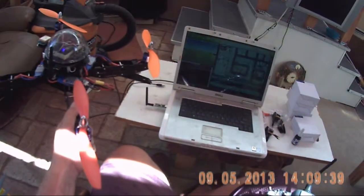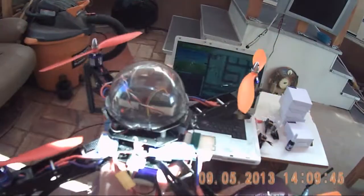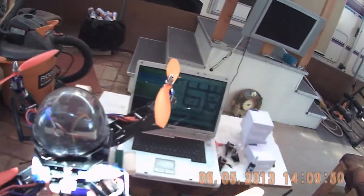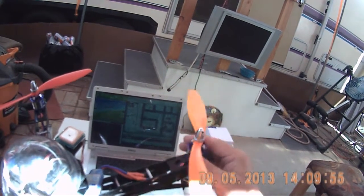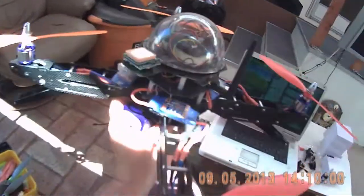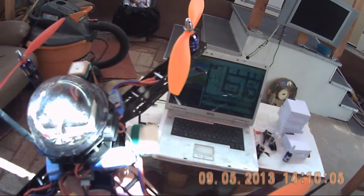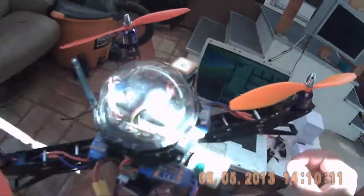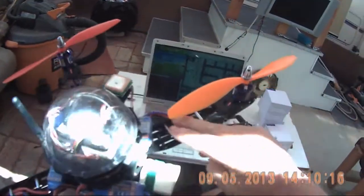Let's take it down, disarm it, and we are disarmed. Battery's a little warm, motor's just slightly warm. Slightly, I'm impressed. This one's just absolutely cool. This one, moderate. This one a little more, it may have a little more drag. ESCs. That one's a little warm.